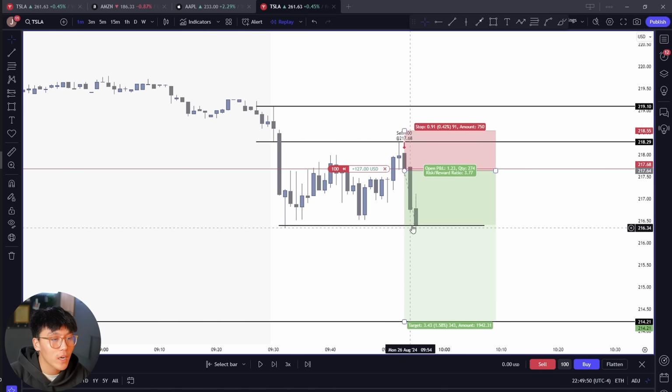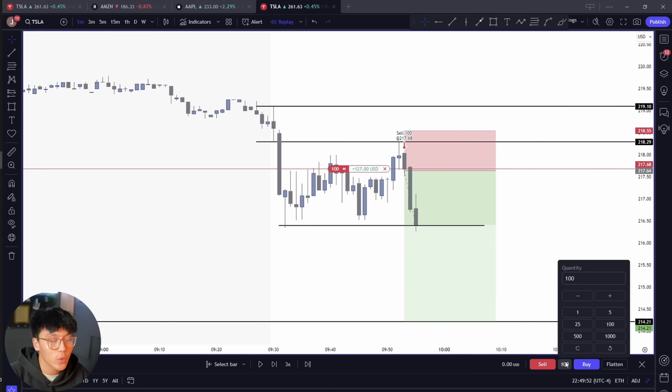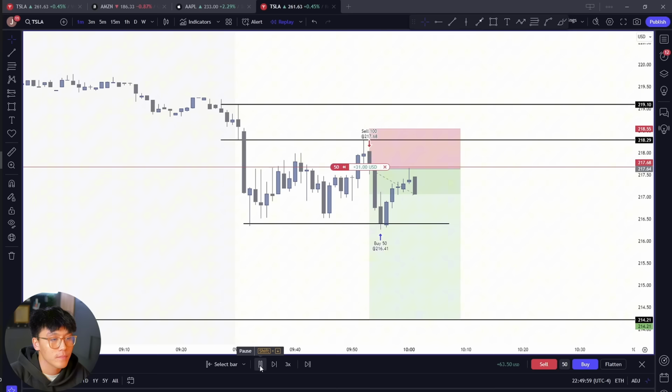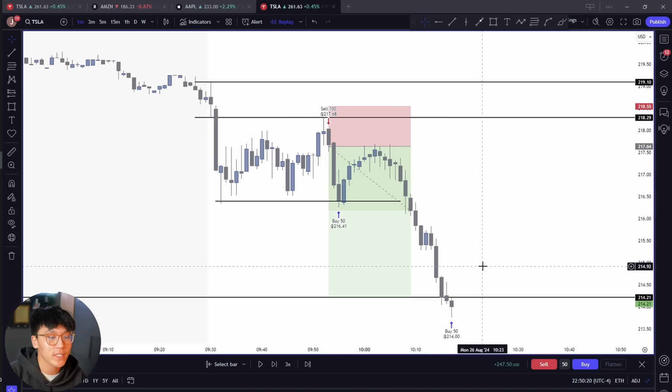So you can see right there, price just ended up hitting low of day fairly quickly. We can look to take half our position off at low of day. And right there, you can see price delivered fairly nicely towards the downside, where I ended up taking off my final position at previous low of day. So now let's go on to the final day of the week.